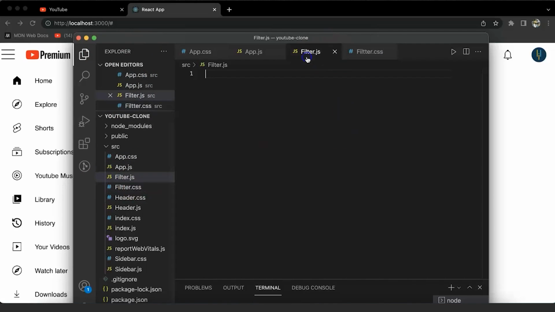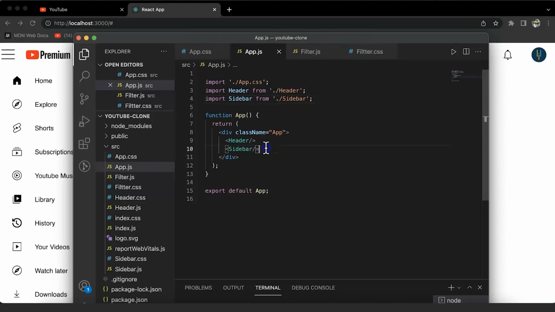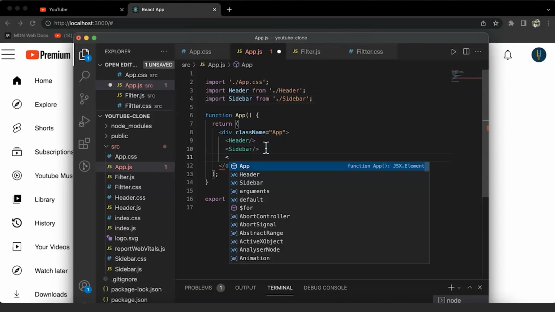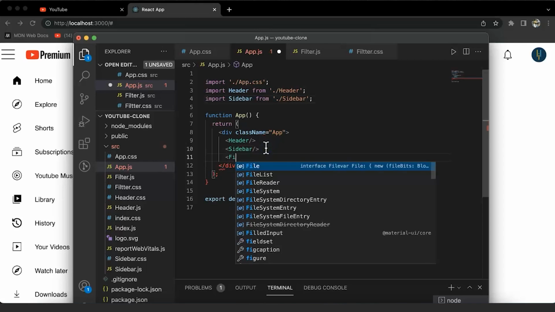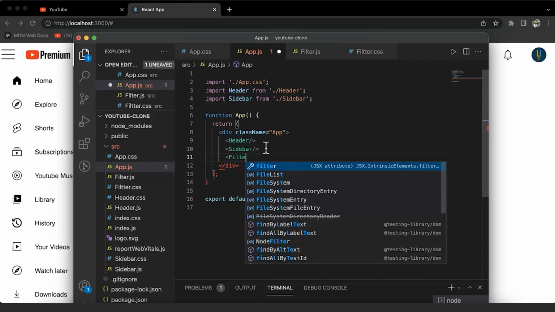So let's open the first file, filter.js. But first we need to add here the file source filter.